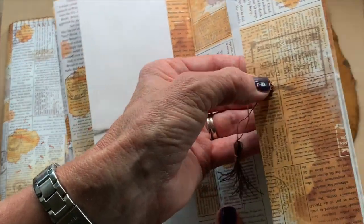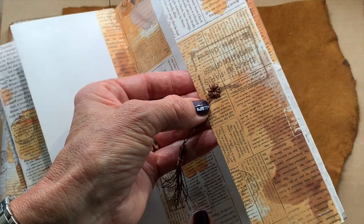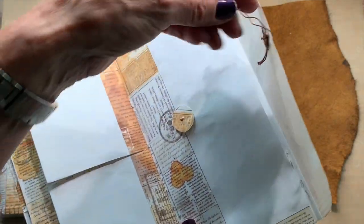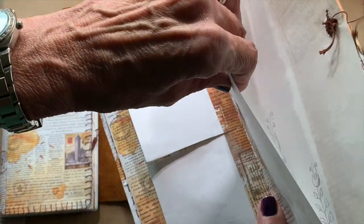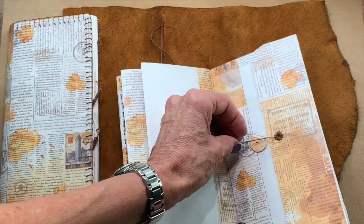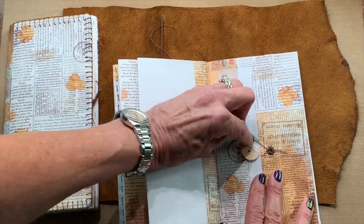There's my closure. I did a little bit of sewing on there. You can see the sewing, so that it made it a little bit stronger instead of just a hole punched, and then a nice little pocket, good size pocket, another one. And just close that.